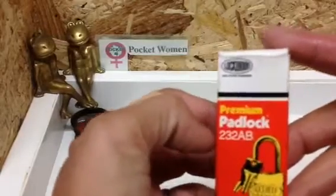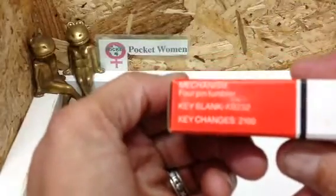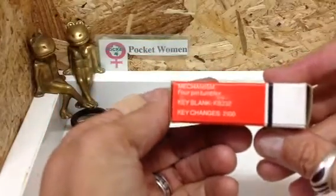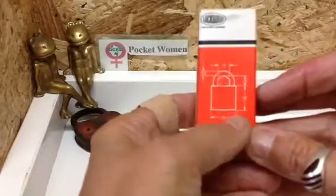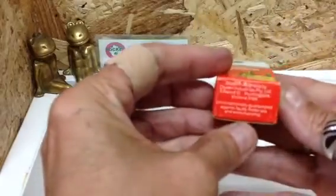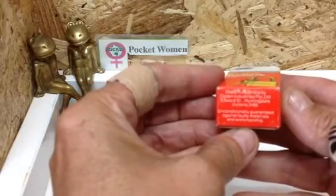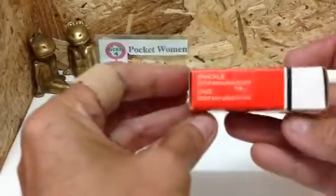The AB stands for Long Shackle. This is the original box, original specs — 30mm, 5.5mm shackle. It's a beautiful little thing. Made by Ogden Industries, back when they were fully Lockwood before Abloy took them over partially in the late 90s, and then in the early 2000s they brought the lock.